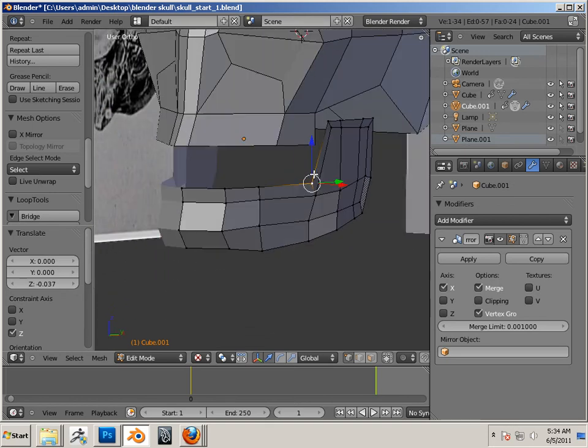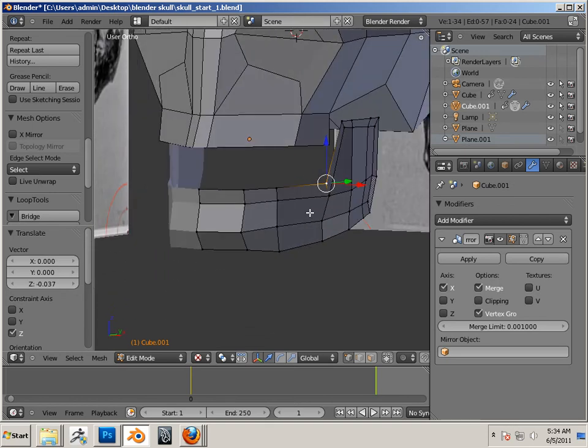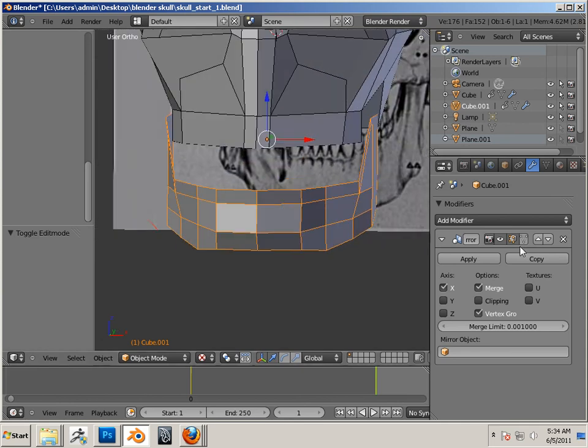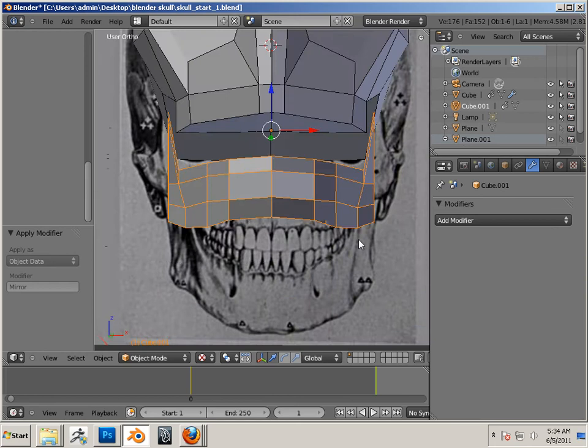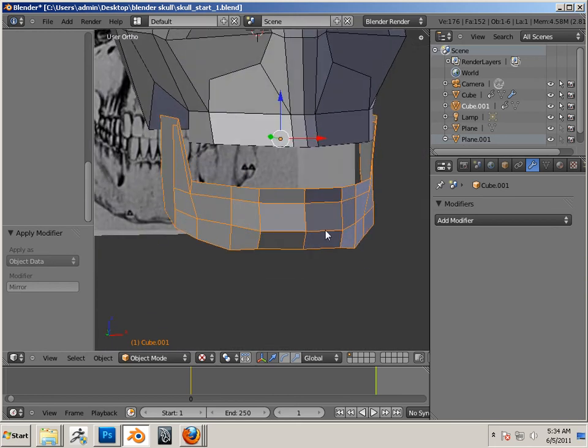Okay. Now, unfortunately, I'm going to have to apply the modifier for mirror here, and then I'm going to have to do a solidify.